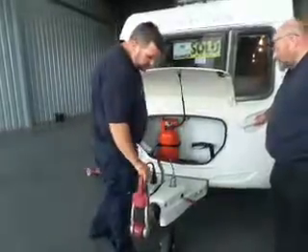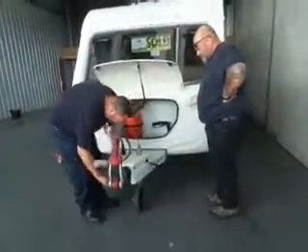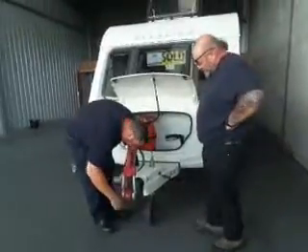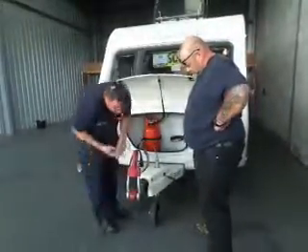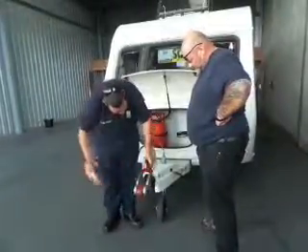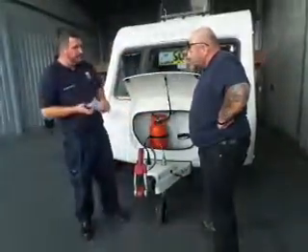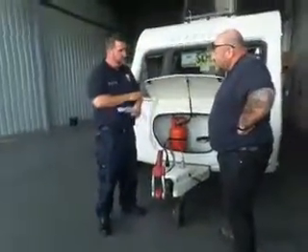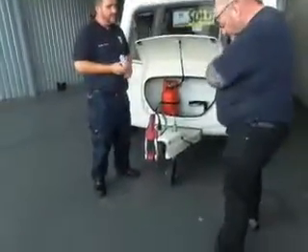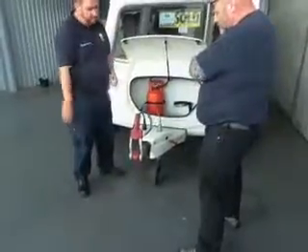So the front end - this is your stabiliser, your Alco stabiliser hitch. You move this cable over there. So this is what adds stability to your caravan, so if you look when it closes down, you see them closing together - that's what's gripping onto your tow ball. So your tow ball needs to be grease-free and dirt-free before you start. So if you do tow any other trailers, farmers' trailers or anything like that that need to be greased, you need to keep something in the car just to clean your ball off before you hitch it.